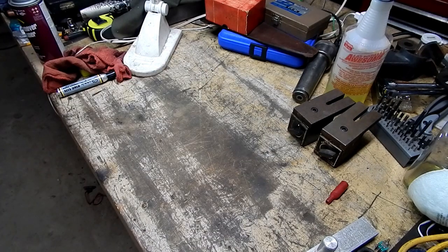A while back, I went on a pick, and I kind of got talked into by the guy who was selling the stuff. I kind of got talked into buying a whole box of pull studs. And I ended up taking those pull studs, figuring out what machine or what size they were and type, and put them up for sale at $1 a piece. And lo and behold, I've had very little traction on those. Pretty much nobody wants them.